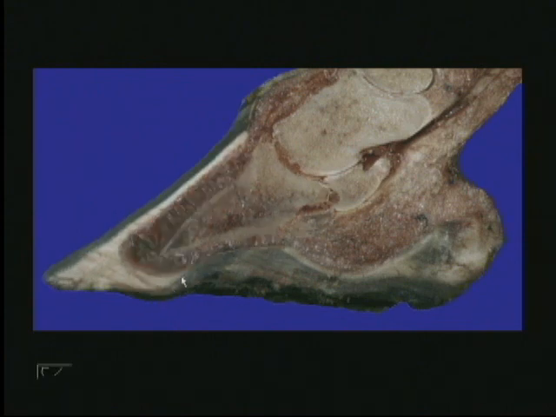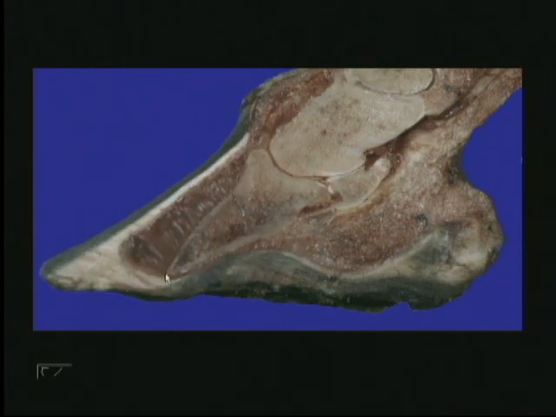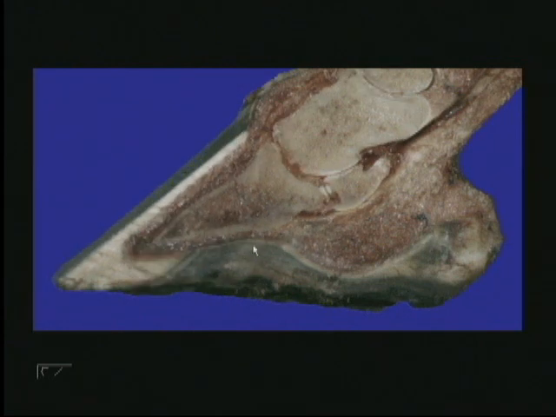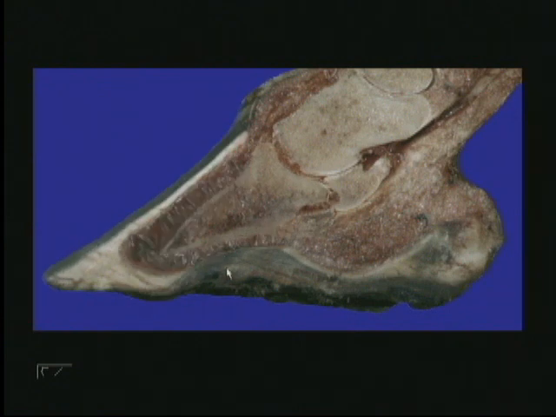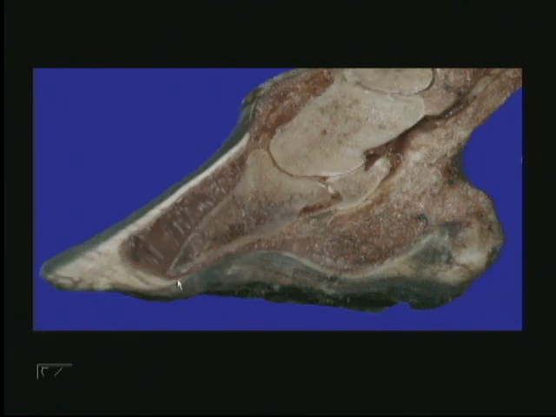In some of the past anatomy sessions that we've had, we talked about the circumflex artery and vein, and they're basically right in this region of the foot here. They're below the tip of the coffin bone, and they supply all of this bottom end of the bone with its nutrients. Well, in cases of laminitis, and particularly when the horse rotates, it pushes down on that artery here and actually crushes it and shuts down that blood supply. So it becomes a very complicated situation with horses that are rotating.